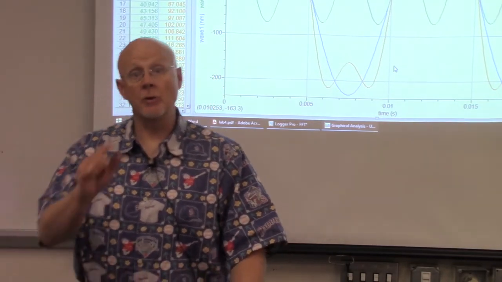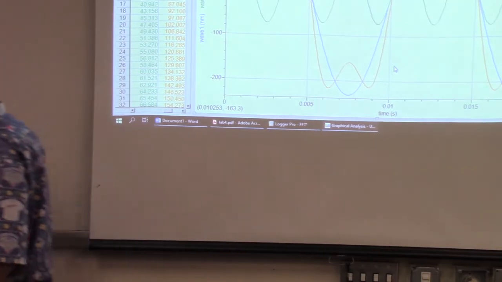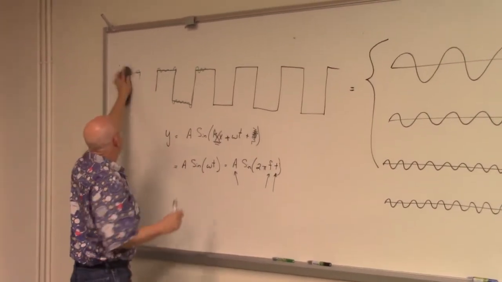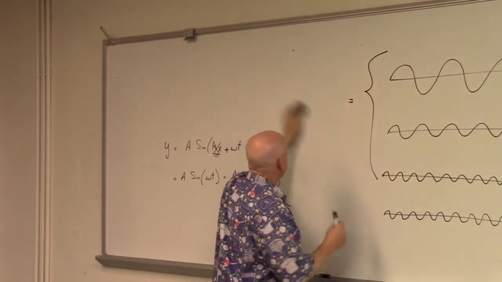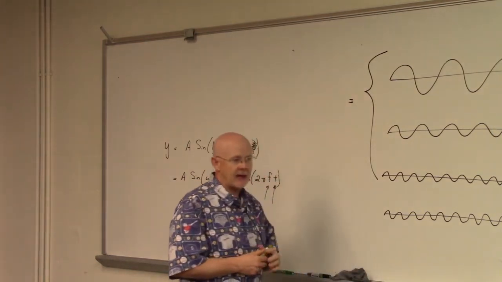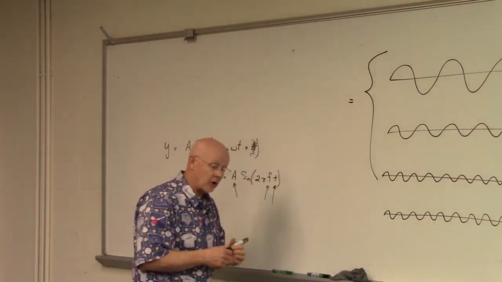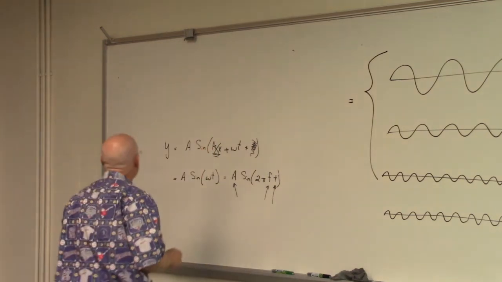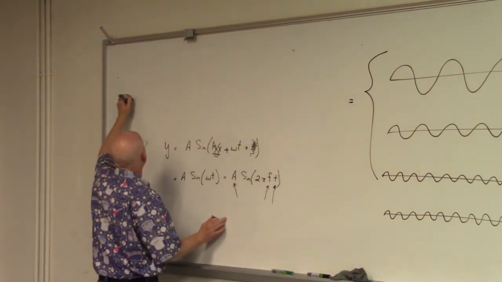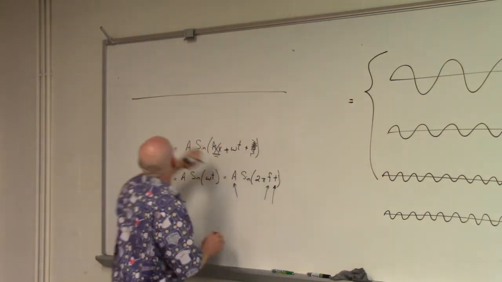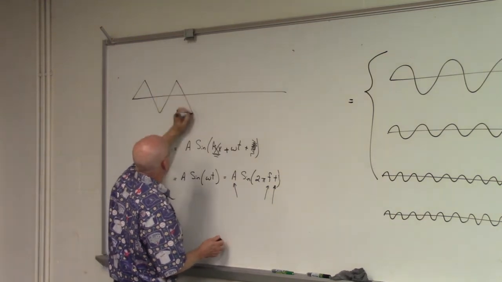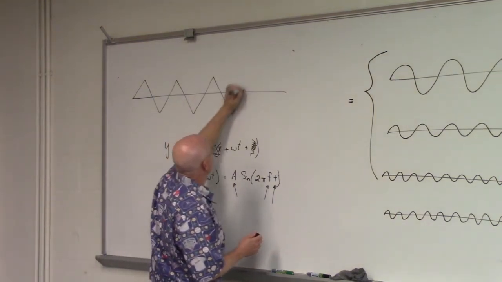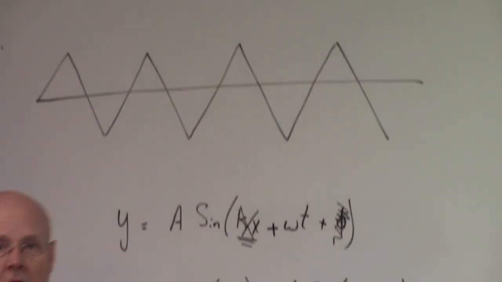Okay, and here's what we're going to do. Maybe I'll draw a picture over here, but to get the idea, we are going to do the same thing here in part 2, but for a different shape. And the shape that is easy to make for our equipment is what we call a triangular wave. So we are going to make a wave that goes up and then down and then up and then down and then up and then down and then up and then down. So you can see why we like to call it a triangular wave.